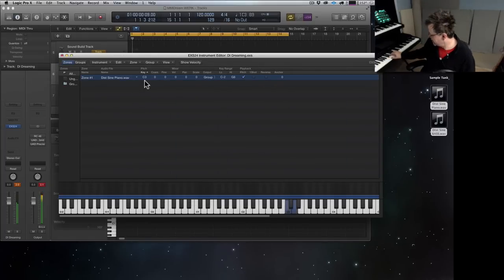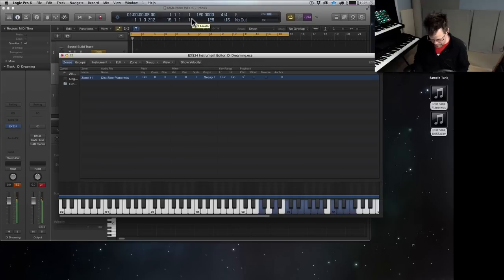And I have a piano over here. So you change the key. This is the root note. So we're done. It's nice.